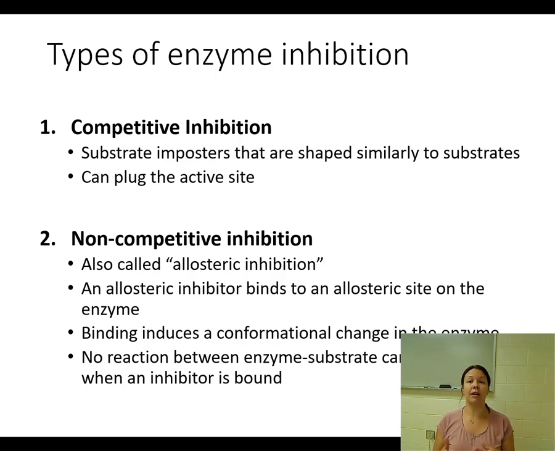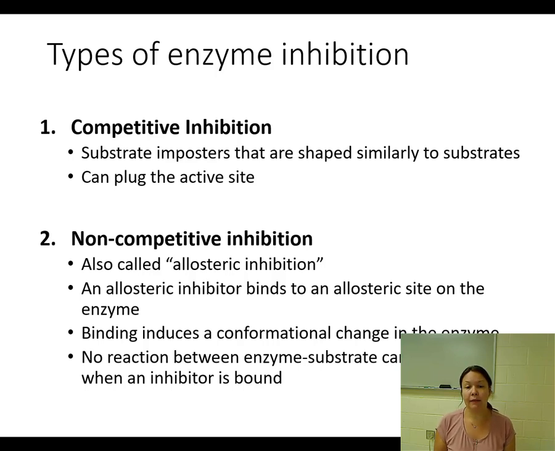Now, of course, there are several of this type of enzyme and several substrates. So if you think of a picture where you have lots and lots of substrate, lots and lots of enzyme, but now lots and lots of substrate imposters, they will plug up maybe half of those enzymes. So we still get substrate enzyme binding, but it's not quite as high as if there were no substrate imposter. So that substrate imposter is plugging the active site for some time.